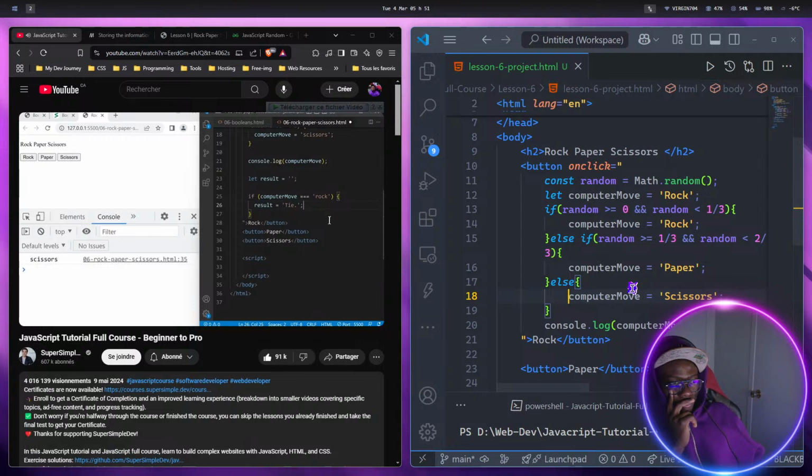Now let's create the other branches of this if statement. So here we'll add else if, brackets and curly brackets, and we'll check if the computerMove is equal to paper this time. If the computer move is paper and we picked rock, then we lose. So the result is equal to 'You lose.'